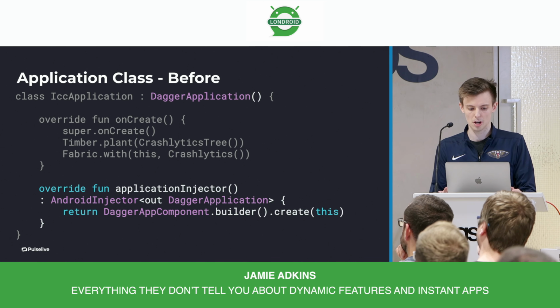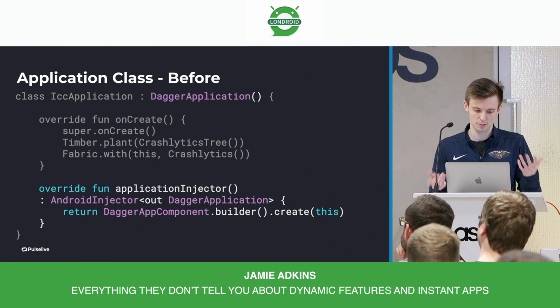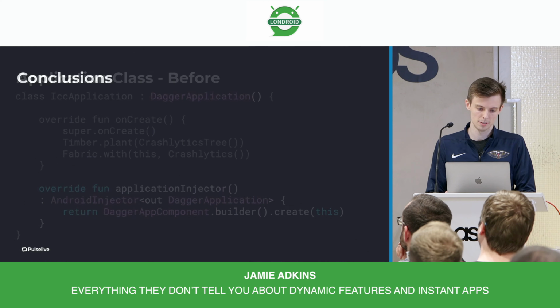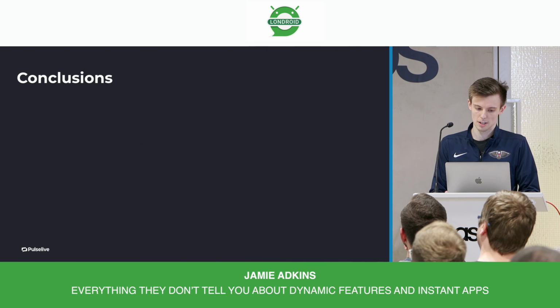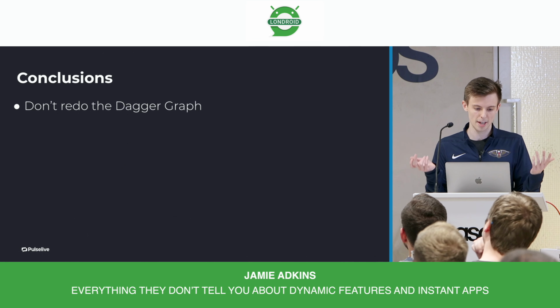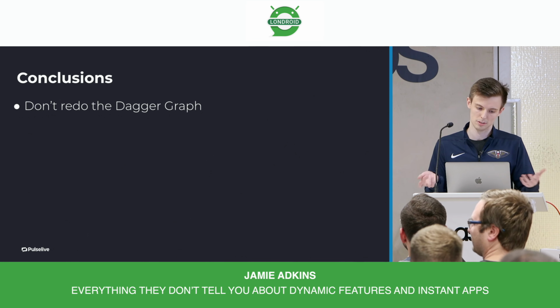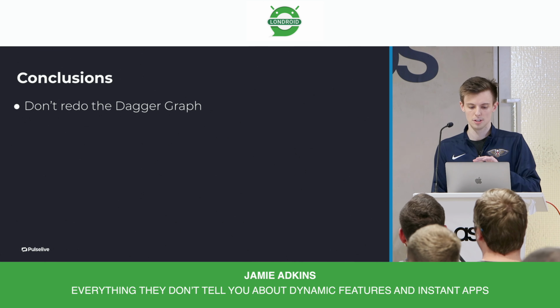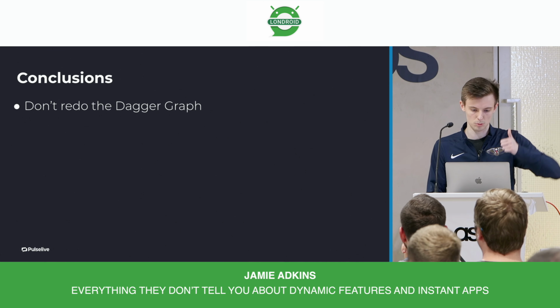Off the back of that, we realized we needed to get rid of Dagger Android and the subcomponent structure. We had a few discussions about it and came to a few conclusions. We don't want to redo the Dagger graph entirely in the app. We had 70, 80 screens worth of app. We don't want to redo the entire Dagger graph and get rid of Dagger Android completely. Anything where we could touch the app module as little as possible was a great solution.